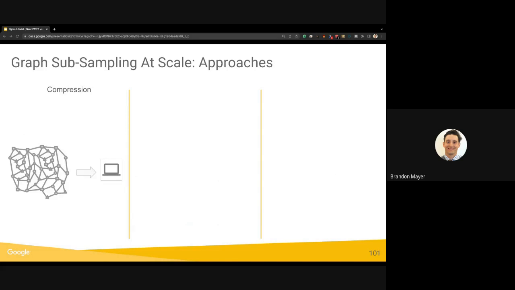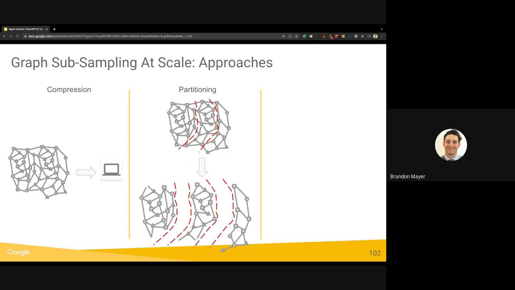So we'll look at a couple of approaches for graph subsampling. Broadly speaking, we can break down these approaches into a couple of buckets. Graph compression can be used to create a representation that can potentially shrink a very large graph and fit it onto a single machine, perhaps in a lossy or lossless manner, at which point we can leverage traditional compute resources to process the graph. Of course, the downsides of this approach are that compression ratios may be dependent on the topology of the graph, and a feasible solution may not generalize. It might introduce additional delay into the overall pipeline or loss due to compression in the downstream sampling procedure.